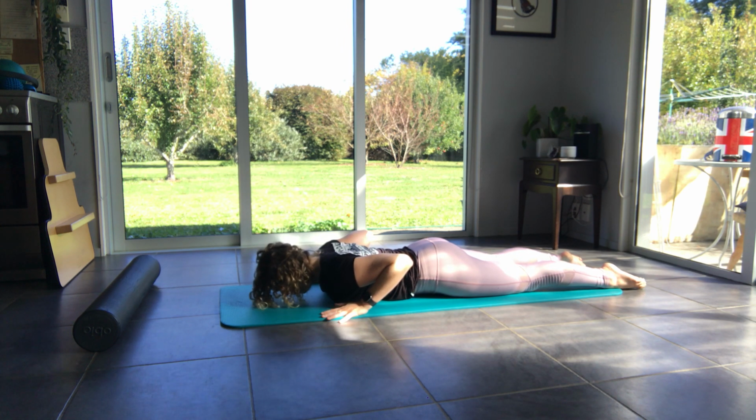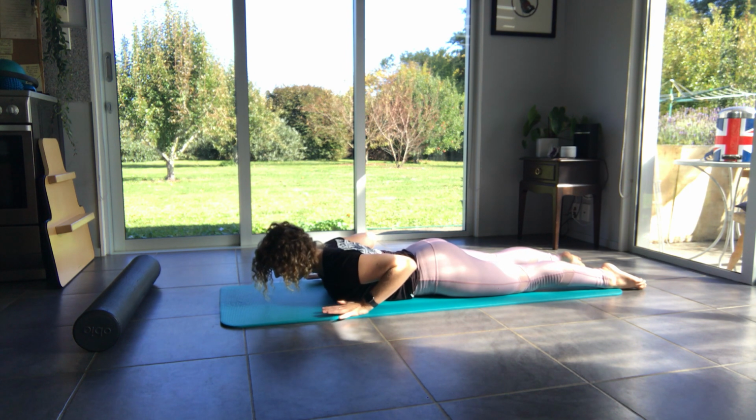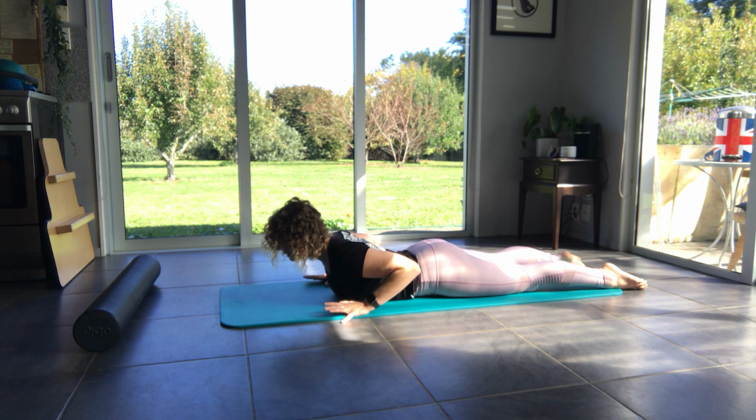And again, we lengthen out softly through the head. Hover the head. Gently open the front of the shoulders and send a little bit of light out of your chest in front of you. Roll back down.